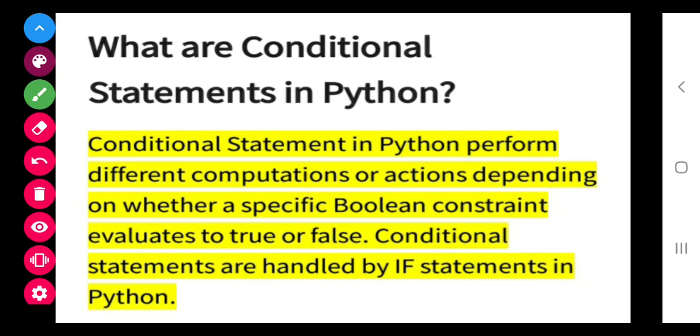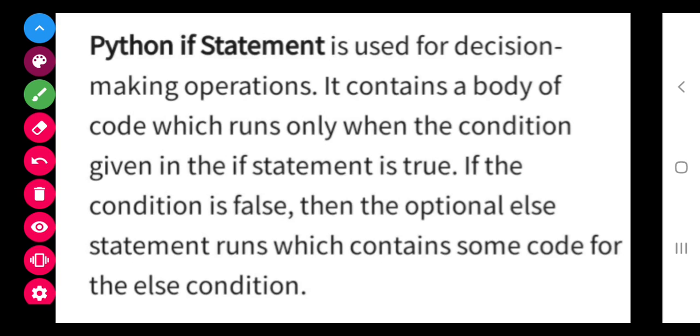So class, let's proceed. The Python if statement is a decision making operation in which, when you run the code, it will check whether the condition is true or false. If it is true, then we can have a true statement for it, and if it is false, then we can display the false statement for it.